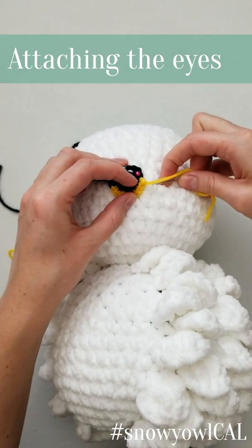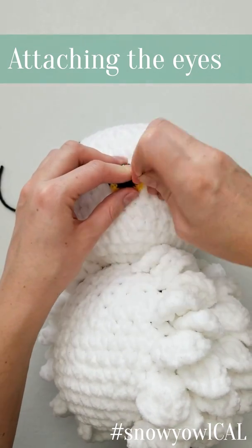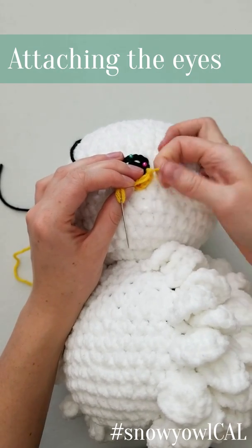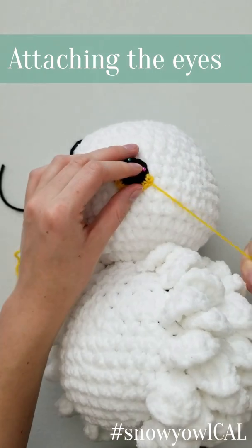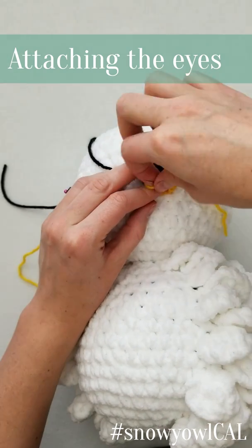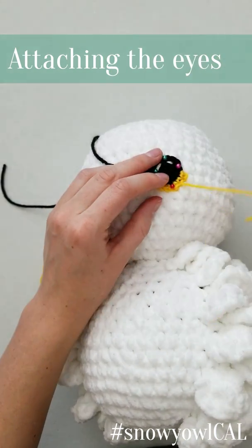You actually want it to be on both sides of the stitch and pull it through. And somehow I've tangled already. There we go. And you're just going to keep doing that all the way around. Just sewing this eye into place.